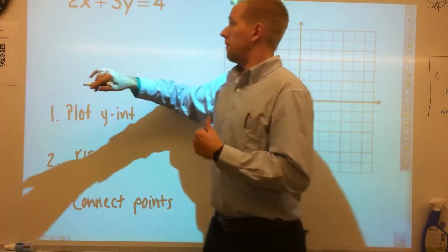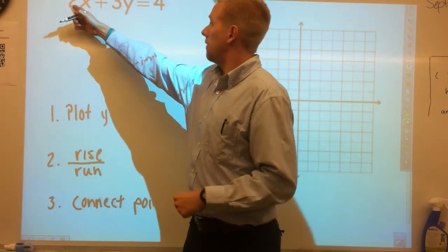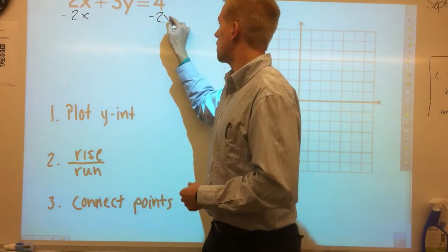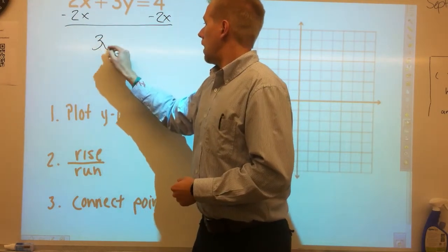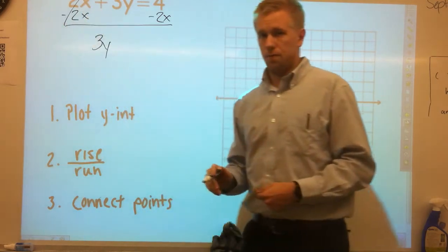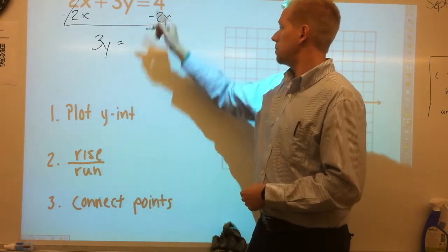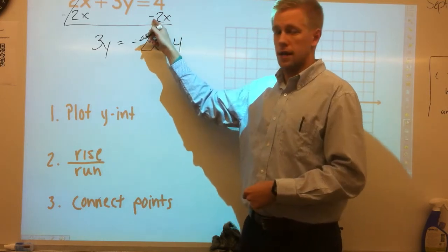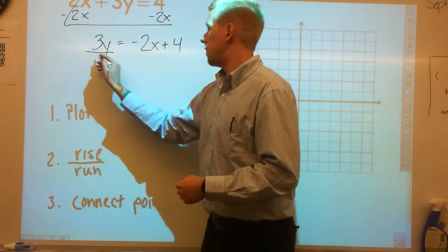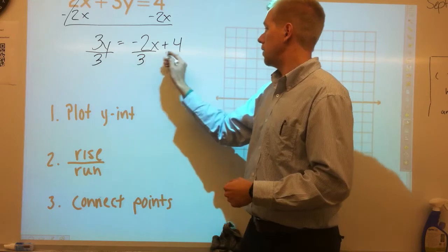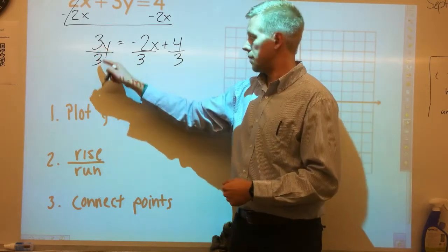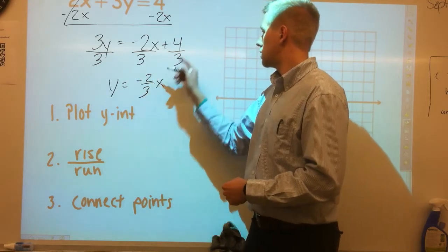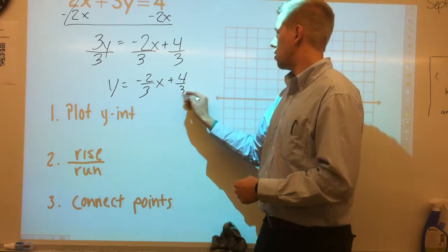It's a 2-step equation. First step is undo the addition or subtraction. Okay? I have 2x. I want to undo that by subtracting. So we'll take 2x away from both sides. Bring down the 3y, because 2x minus 2x is 0, equal to negative 2x plus 4, because I want my signs to stay in front. The 2x had a negative in front of it, so I'm going to keep it there. And then my second step is to undo the multiplication with division. I'm going to undo the multiplication by dividing to get y equals negative 2/3 x plus 4 over 3.